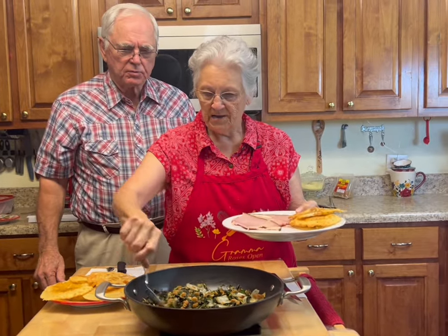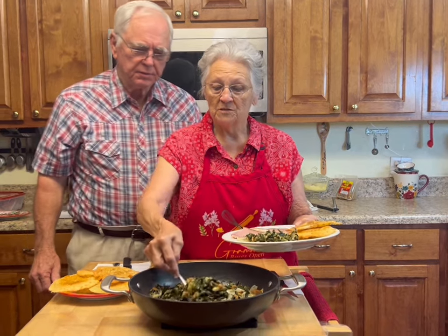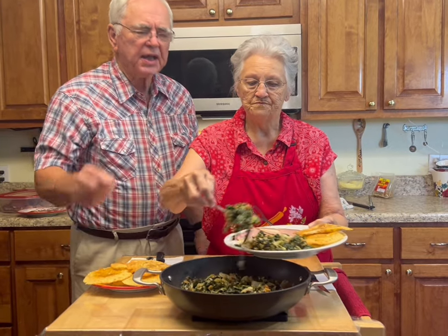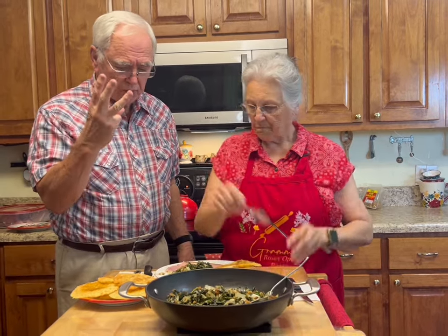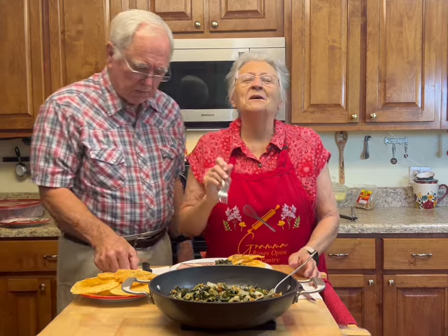I had baked the ham. Now this is our lunch. This is our good old southern, South Georgia, Middle Georgia lunch right here. Stir fry collards. I can eat all of this I want. I can't eat all the cornbread. I'm limiting myself to 3 slices of the cornbread, all the ham I want, and all the greens I want. Stop talking and taste.